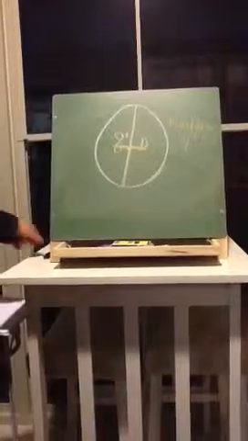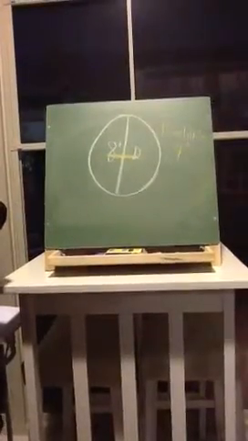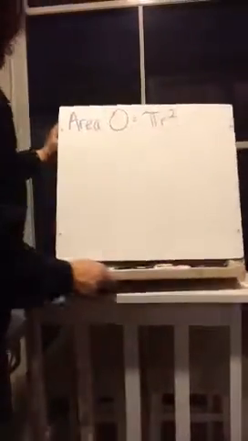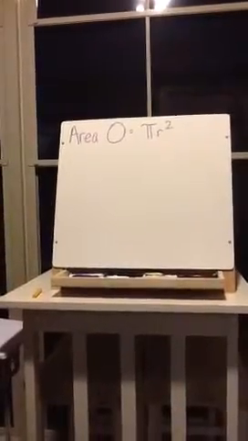You have to be careful when you have a problem with area that you know whether you are dealing with diameter or radius. And the same for circumference. You have to be really careful. So if you look here, I have the area of a circle, and this is called the what? This is called the formula. Yep. All right. So the formula for the area of the circle is pi r squared.